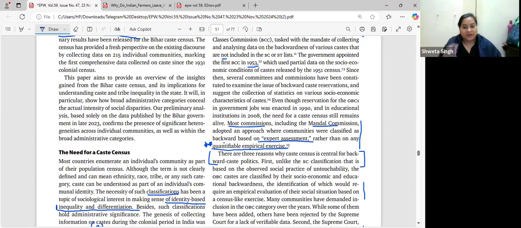That's it. But there is a lack of quantifiability in almost all commissions post independence, which could clearly help us understand how we are identifying, on what categories, sub-indicators, educational qualifications, which community has gained what level of education. We are actually missing that. Okay, so if you are appearing for the BPSC exam, then you have to extract more from this article. If you are not appearing for the BPSC exam, I am still giving you a generalized understanding from the article, which is helpful for any civil services aspirant.